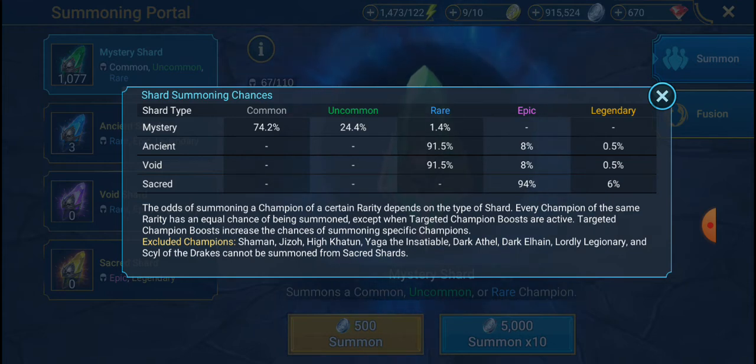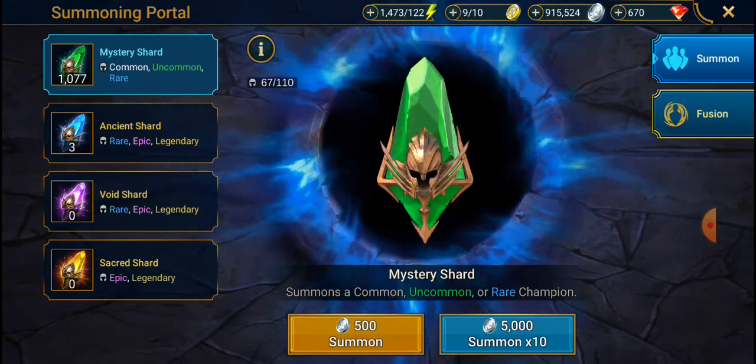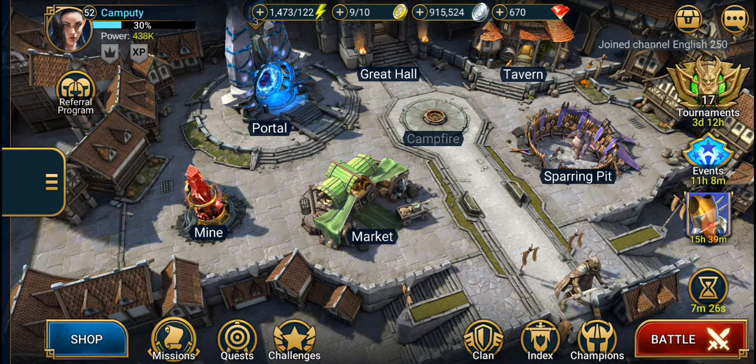Ancient shards, a 90% chance of getting a rare, an 8% chance of getting an epic, and a 0.5% chance of getting a legendary. Void shards are exactly the same as ancient shards, but they're void shards, so you can only get void characters from them. I'm going to talk about what void characters are in a minute. Finally, sacred shards, you have a 94% chance of getting an epic, so pretty much a guarantee of an epic, but a 6% chance of a legendary. So, as you can see, it's almost impossible to get any legendaries, which adds even more time to this game and makes it longer to play, and it just never gets boring.